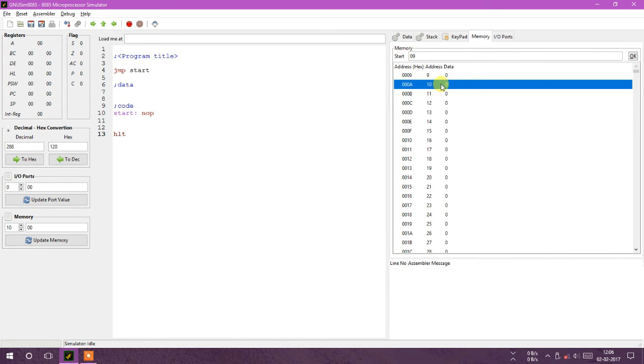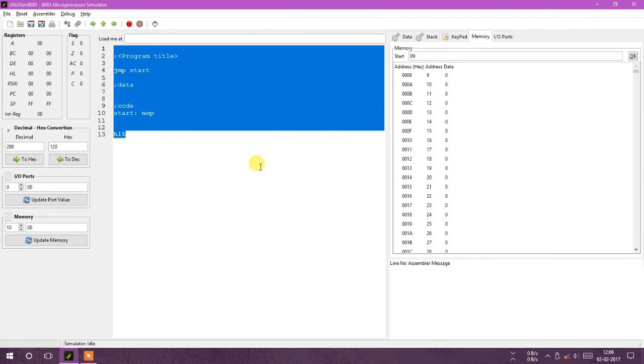Here it is, the 20 data has been cleared and is gone. If I push 20 again, here it is, instantly 20 is added. And then if you press reset, everything will be reset, and the memory and everything will be cleared. And here is the program code.